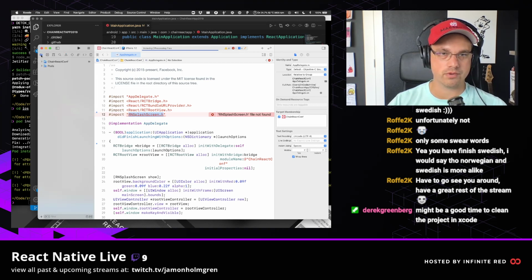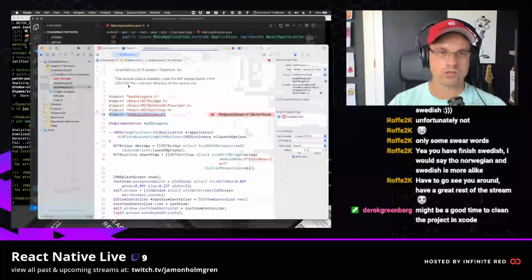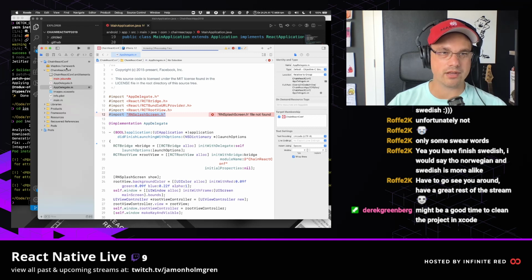Let's see, where would rn/screen be? Did it get deleted somehow? Where did that come from? Maybe I might have gotten a little ahead of myself here. Add files.